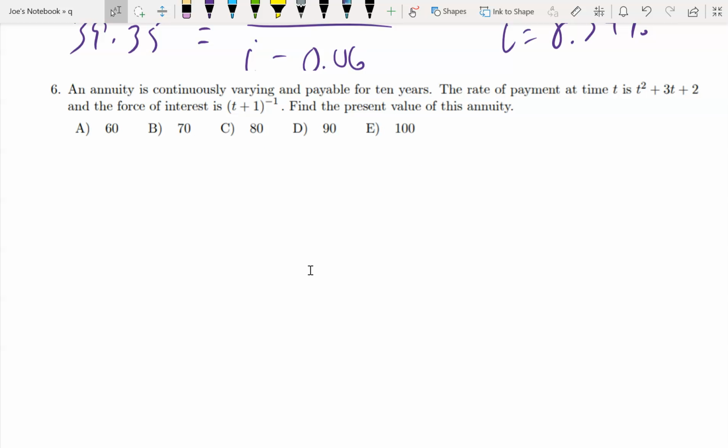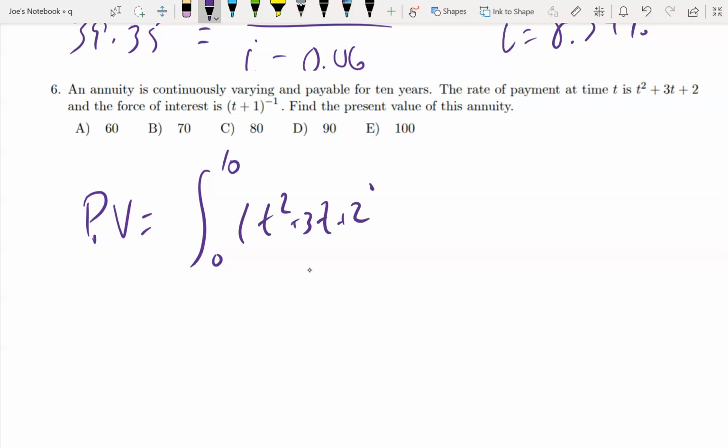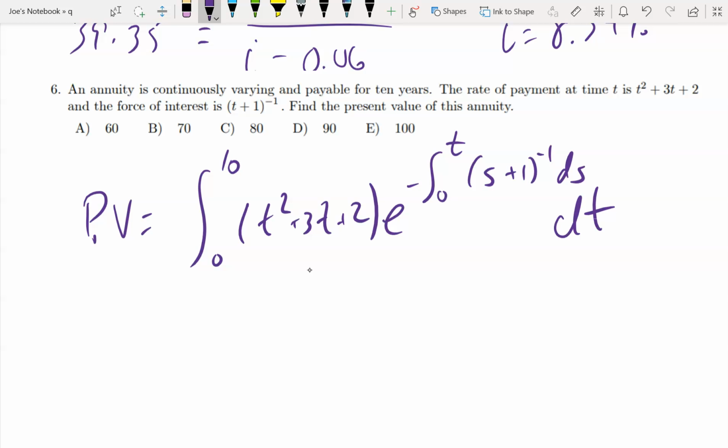So this one should have been relatively straightforward as well, hopefully. We've got a payment stream and a force of interest, both of which are varying continuously. So we have to use that funky integral formula to calculate the present value, right? I was glad this one wasn't an integration by parts. Well, I tried to make the integral easy. I started doing a u substitution, and then I'm like, wait, it cancels out. It does. I was trying to be nice.